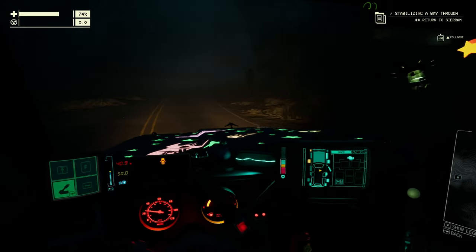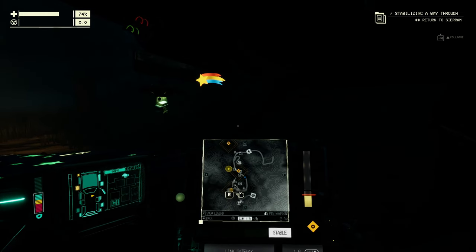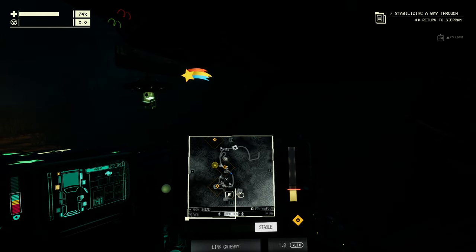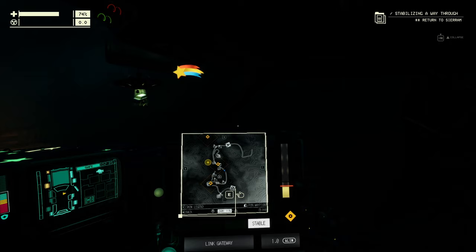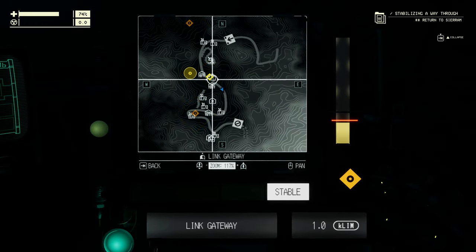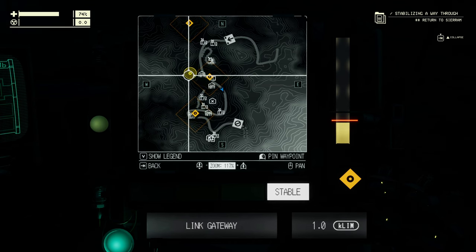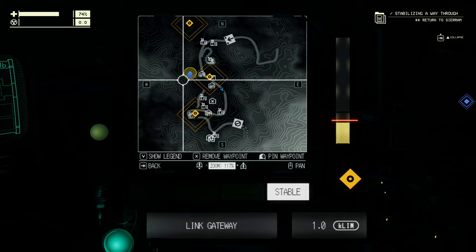Alright, so. Let's see. Do we have enough to open a gateway? There's three gateways. Whoa, hold on. We can link this gateway. Should we try getting more stable energy? I think we should. Let's see if we can get over there.